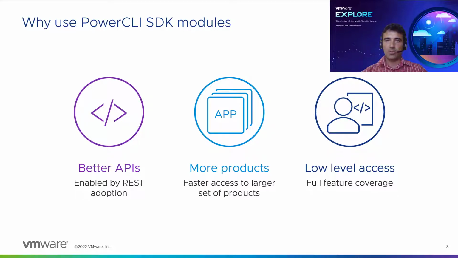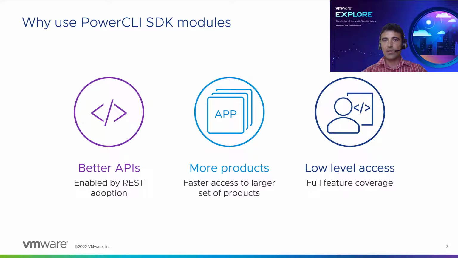First of all, we have to ask the question, what made it possible for us to create those SDK modules? And this is the adoption of REST APIs in VMware, and the adoption of a single API definition format, which is Open API. So that allowed us to create a generator, and to use that generator to automatically create commandlets for those APIs. And what are the benefits of this automatic generation of commandlets for the REST APIs of the VMware products?